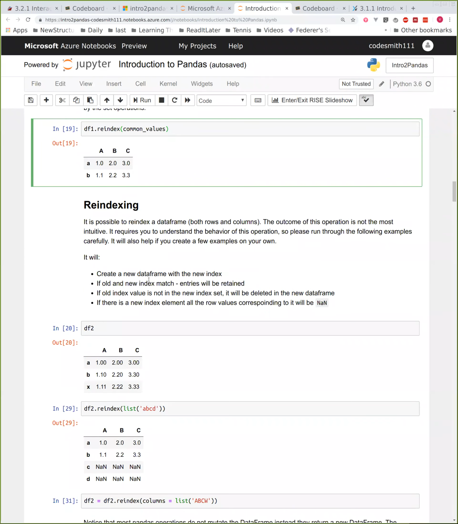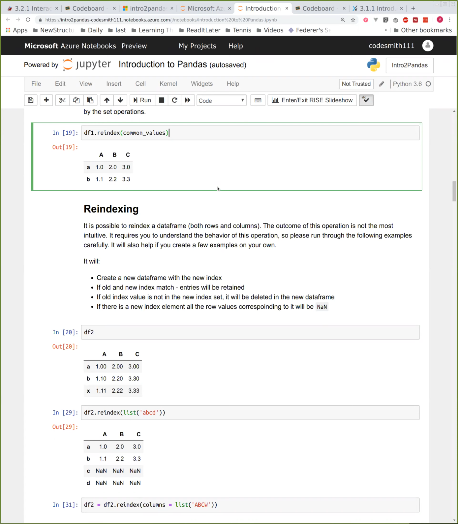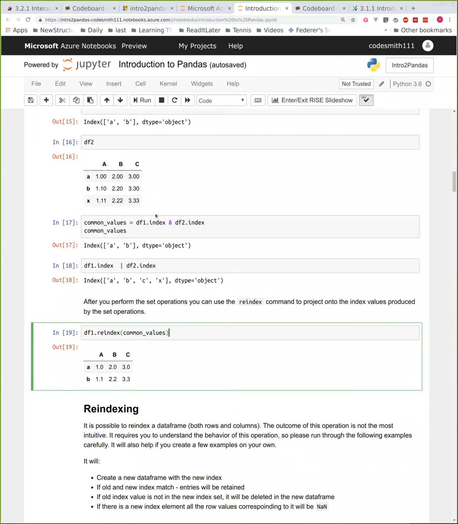So now again, I have to make one more comment here. This session is the start of a slightly different journey for all of you. We already saw this when we talked about SQL, right? When we start manipulating data, the naive thing would be to say, give me if statements and for loops, and I can manipulate the data. But usually that's not very performant. And it's also not very expressive, right? So we switch to writing code using these kinds of techniques. For example, do a set operation on the index and then project out the common values. Notice I have completely changed the way I think about the problem and solve it, right?